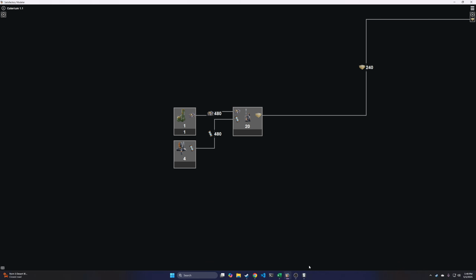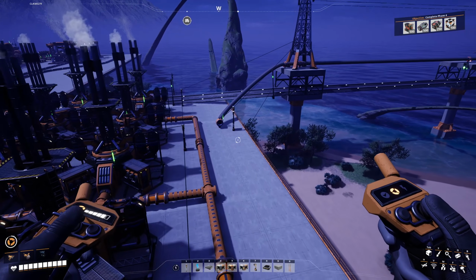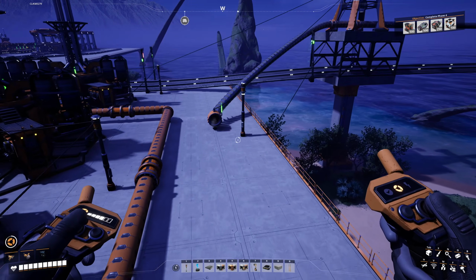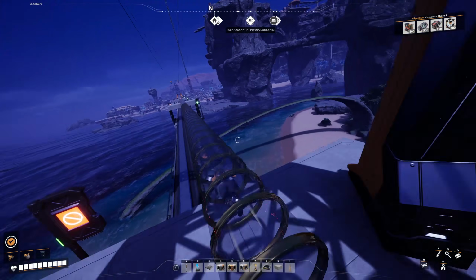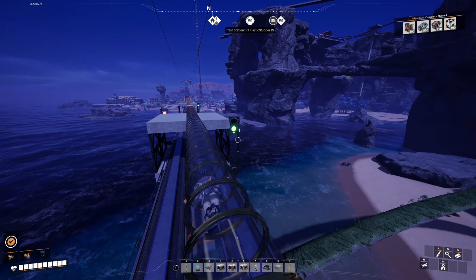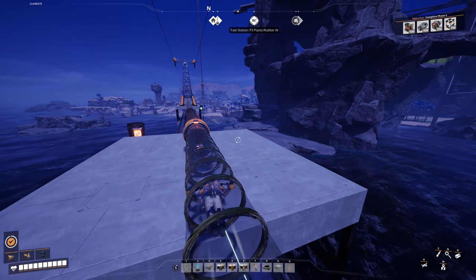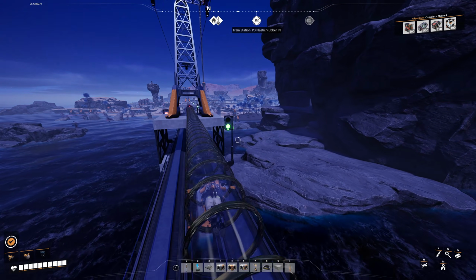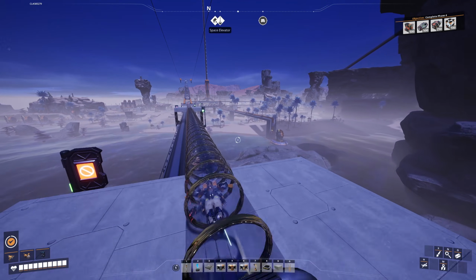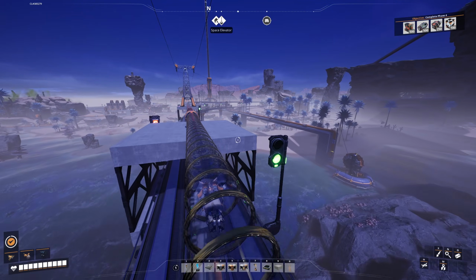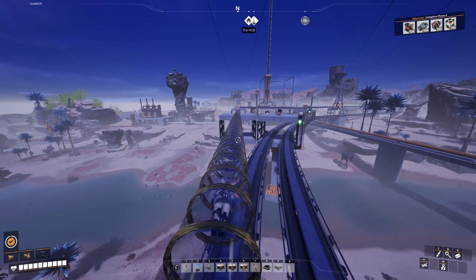Now, the water might be a little bit tricky because where we have the Caterium set up right now, we're not really close to any large bodies of water. Let's go over there and take a look. There are some streams close by. And I know that there's one area of the stream where it is deep enough to put water extractors, but I'm not sure if I'm going to be able to fit 4. So we'll see how many we can fit. We might have to overclock in order to get the water that we need. But let's go over there and take a look at that right now.